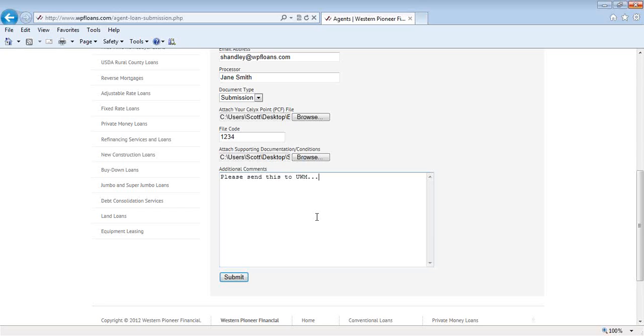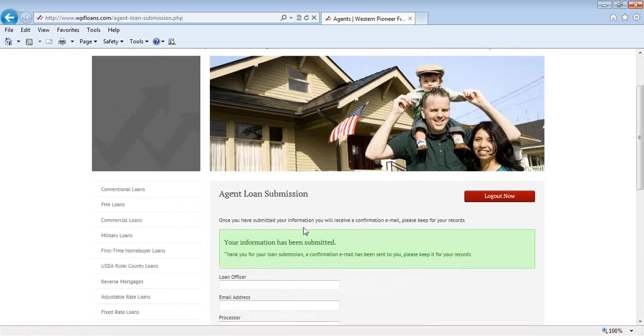It's very important that we do go ahead and submit all of the files through here, through our back office, because it will be time-stamped. In order for us to meet our guaranteed turn times, we need to know when exactly the file comes in, and this is a perfect way to identify that. So we'll go ahead and submit the file here. You'll see it is uploading because it is a larger attachment, being that there's two, and there's a lot of paperwork involved. There will be a green bar right here to acknowledge that you submitted it correctly. If there's anything missing, it would pop up in red and let you know. Once you see this green bar, you know that your loan has been submitted.